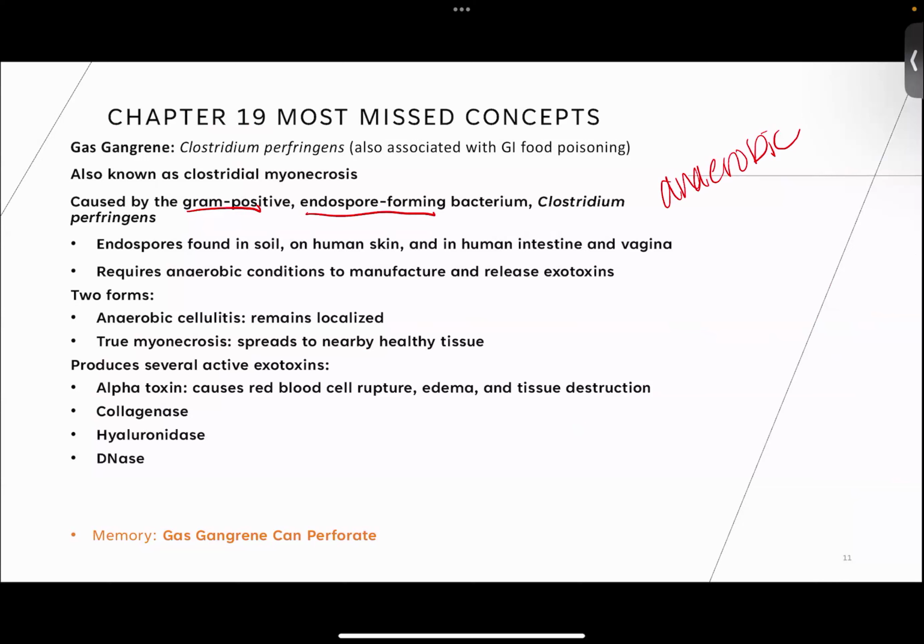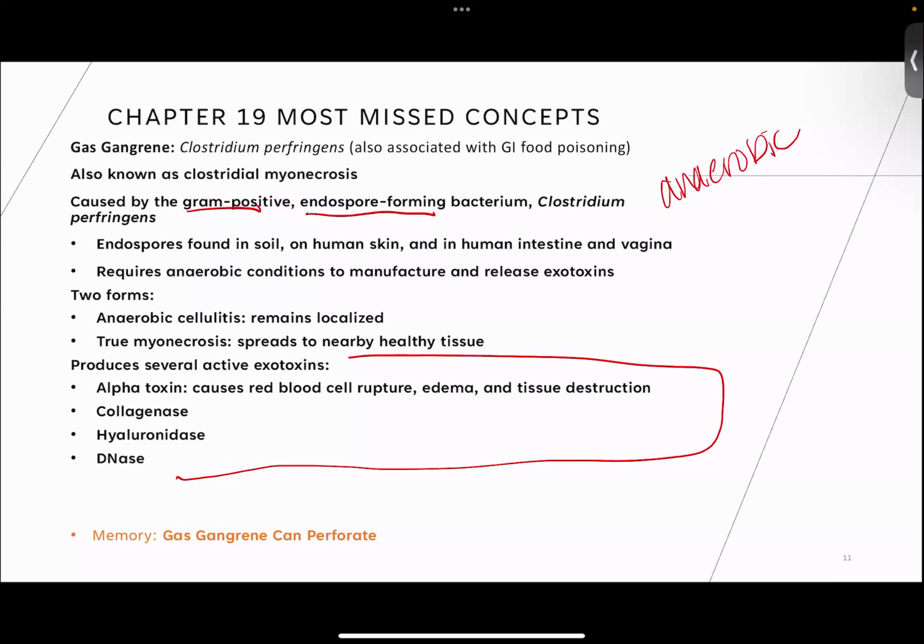Guys, I don't know what to tell you, but I'm probably not going to get into a lot of this on our exam because there are just too many things to cover. Also, if I don't talk about it very specifically, like we did with staph and how you use the coagulase to test for it, which was a whole slide, that's something to be aware of. But if I don't actually talk to you about Clostridium perfringens hyaluronidase action, probably not going to ask. Okay. Focus on your big picture stuff.